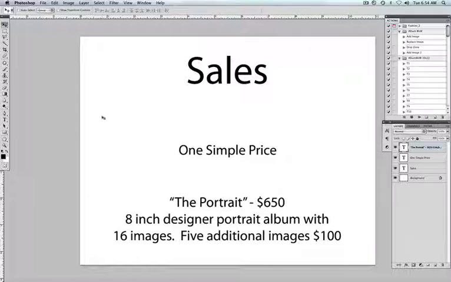And even if they have seen somebody else who has a split tone or cover stripe, we'll add it in there. We have no problem doing that. It's all built into our pricing strategy. And so I recommend one simple price really has helped our album sales because people don't feel like they get one price and then come in and they have to keep adding to that price to get what they've seen.